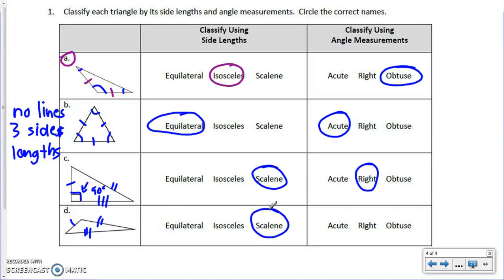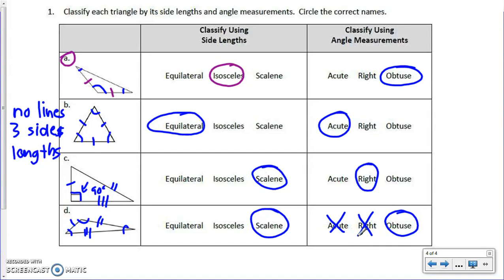Now I'm going to come over and look. For it to be an acute triangle, all 3 angles have to be acute. Well, this one is acute. This one is acute. I can tell from here. If I look at this one up at the top, and I would actually turn it, put my protractor on it, I would find that is an obtuse angle. And I can tell that that's not an acute angle, so it can't be an acute triangle. And I don't have any 90-degree angles here, so it can't be right. So the only other choice left is obtuse.